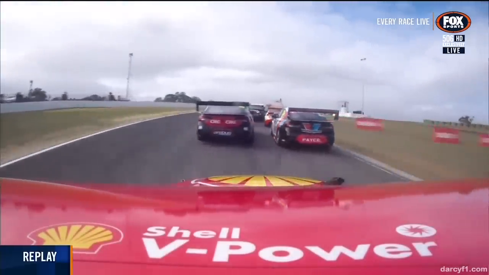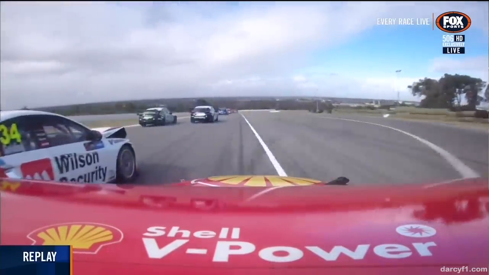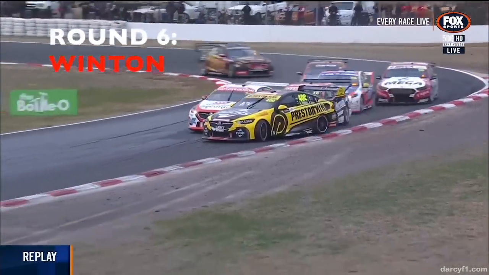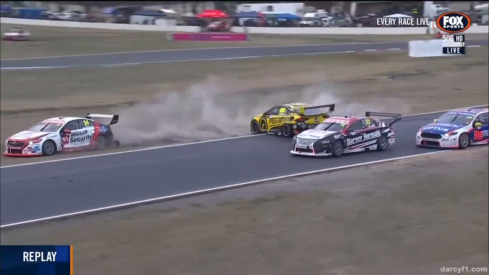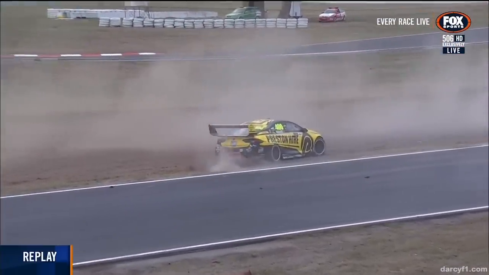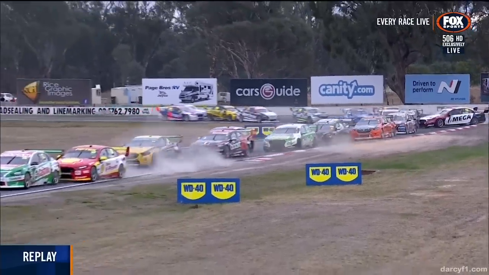Now I think we're going to be on board here with Fabs. No, we're on board with Scott. So Scott got through that. Rick did a nice job to manage that. Now it's James Golding up the inside of Lee Holdsworth and Simona in behind Lee. Unfortunately for Lee, who tomorrow has his foot. Now let's understand more about what happened here at turn 4.